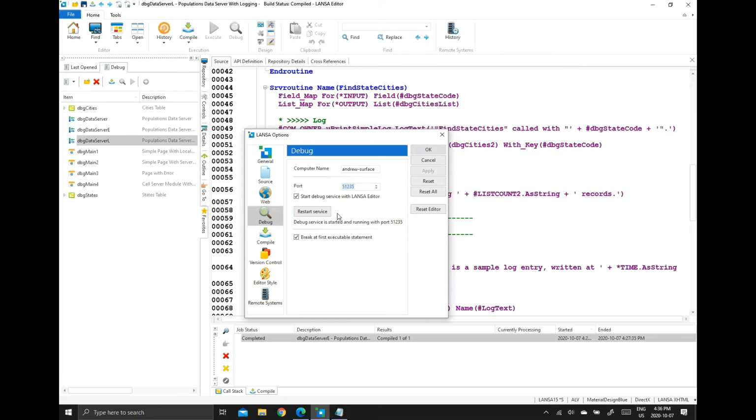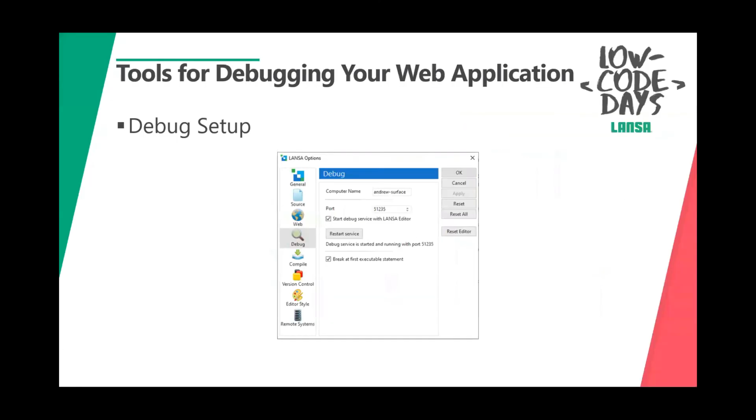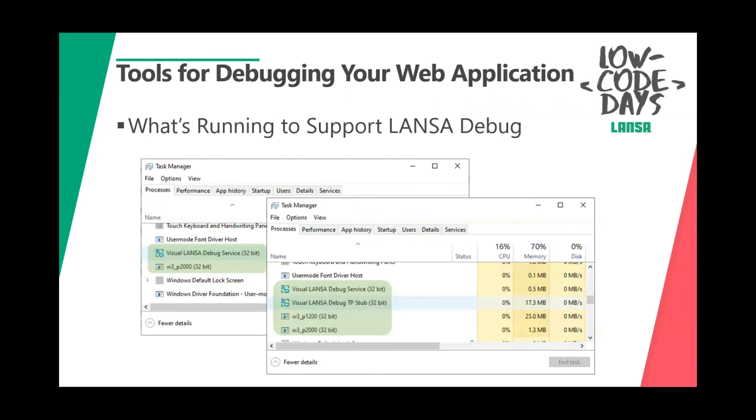Yes, there is a service. Within the services on this PC, I want to make sure that there is a service for this when I'm debugging here locally. The other thing we'll see is that there are certain services and programs running as a result of me debugging.